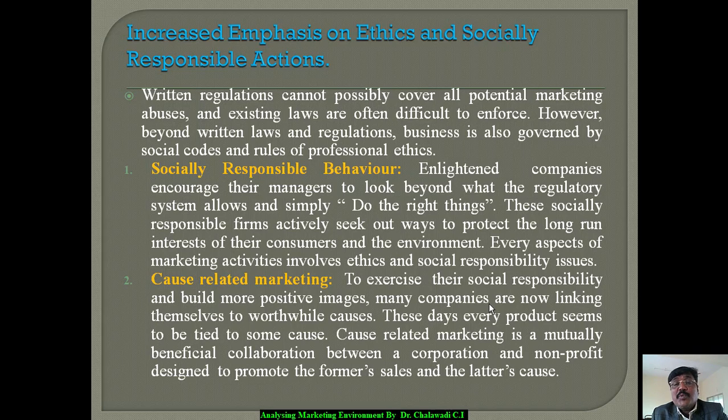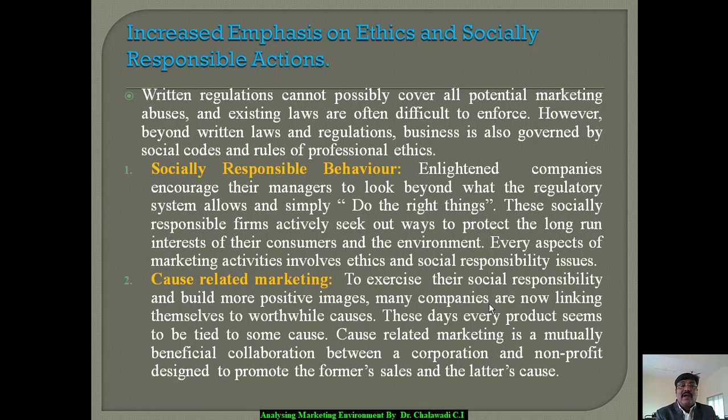And also society needs this from the business organization. Society expects business organizations to be socially or morally responsible. Enlightened companies encourage their managers to look beyond what the regulatory system allows and simply do the right things. I mean that the government is also telling companies to do the right things. The socially responsible firms actively seek out ways to protect the long-run interest of their customers and the environment. Every aspect of marketing activity involves ethics and social responsibility issues.